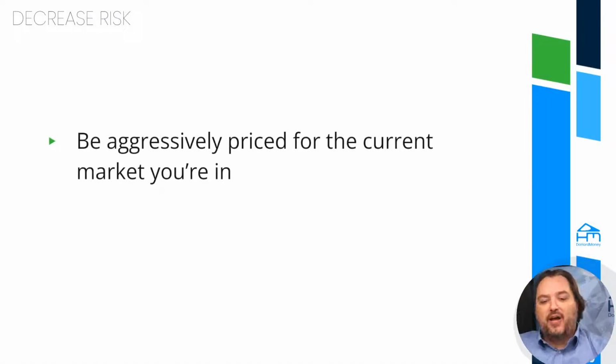You want to be aggressively priced in the market. A lot of people are worried, oh, I'm going to underprice my property. That doesn't happen because there's an equilibrium. If you underprice the property, you're going to get multiple offers, and who knows, you might sell it for more than you would have because you've gotten all this attention, which I've seen happen many times. So don't worry about that.